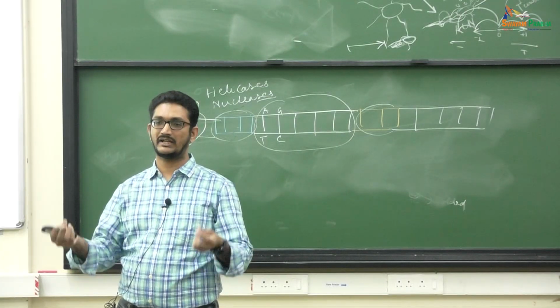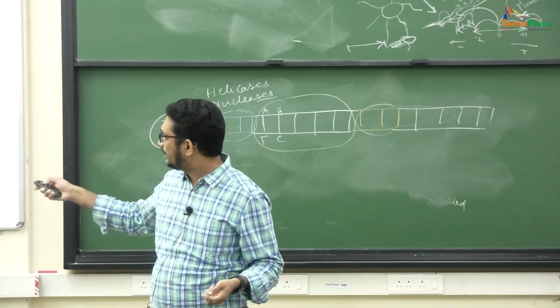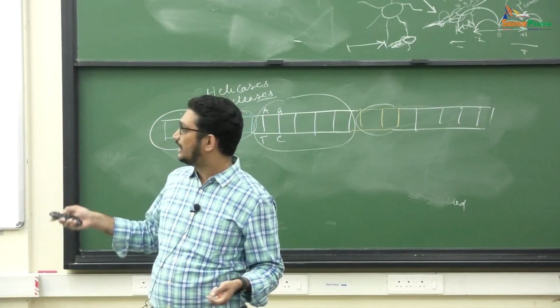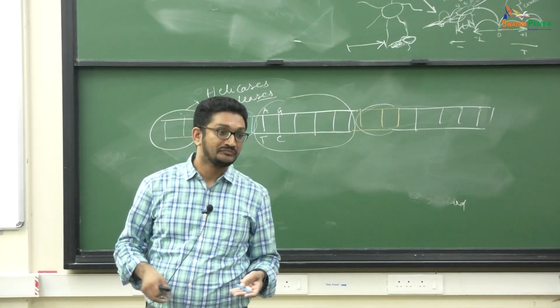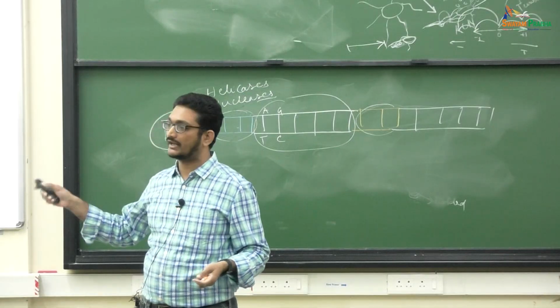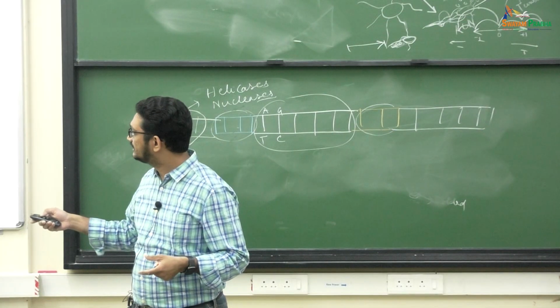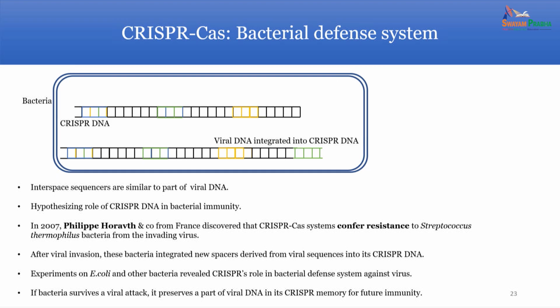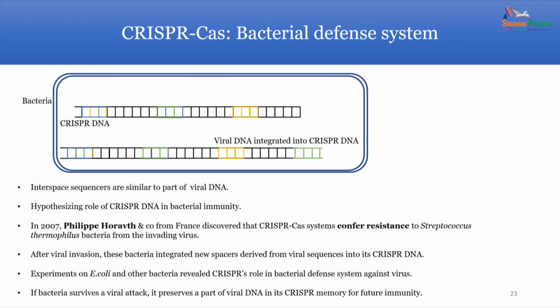All these virus particles take control of our cells. Now this bacteria is infected by the virus, and the virus actually introduces its genetic material. Suppose this bacteria survives this attack. The bacteria also has its own enzymes. Suppose it survives these attacks by cleaving off this DNA. What it does is, it incorporates the DNA of the virus into this CRISPR.